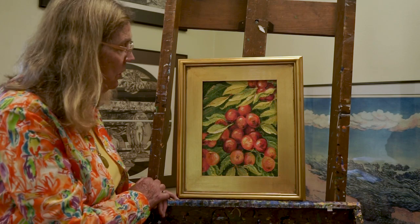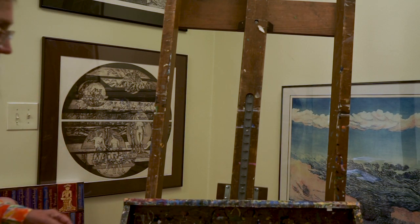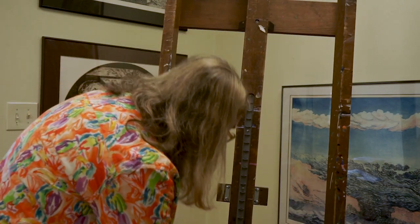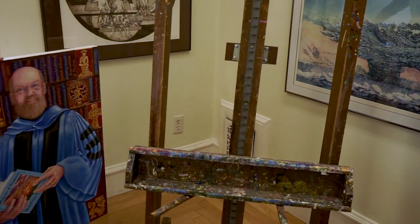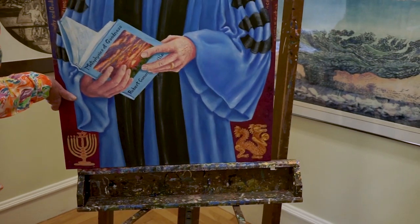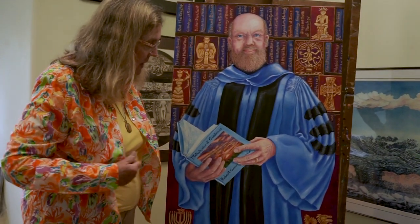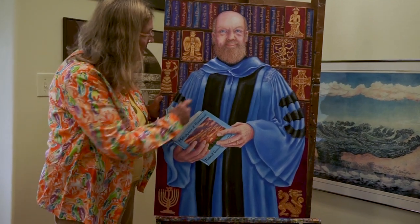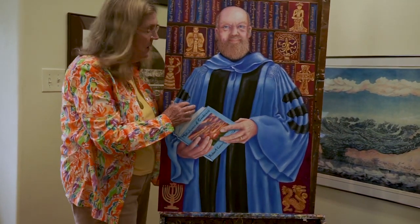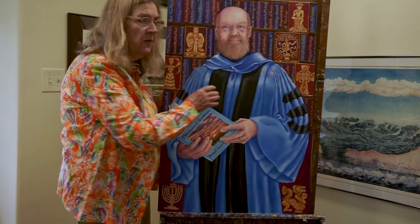I'm going to put up an oil painting on the easel. My husband gave this easel when we were first married, so this easel is about 55 years old and has served me well. I'm struggling — and I say struggling — to paint an oil portrait of my husband Robert, who is our videographer and has been so helpful. I'm not going to talk about all the problems I'm having with this painting, particularly the portrait head. It's definitely incomplete; the background needs to be solidified. But the thing people love about oil painting is being able to get the shimmer on a robe — you can go over it again and again with fine brushes and get that shine and subtle transition. This is so hard to do in acrylic.